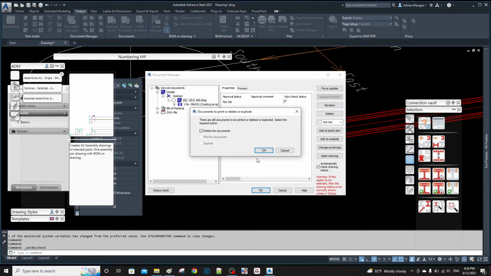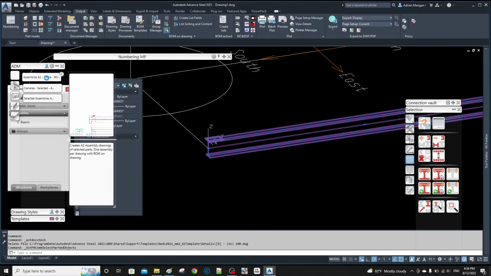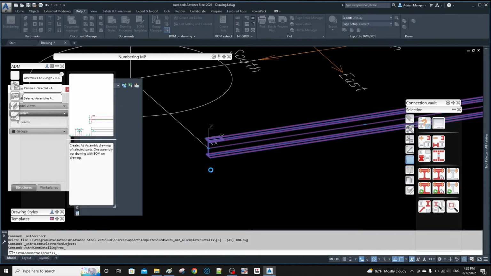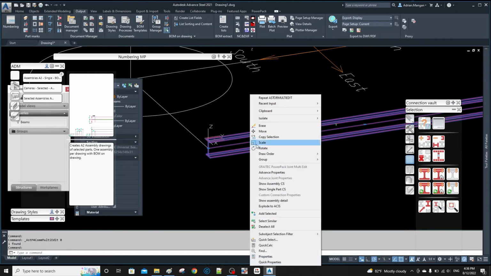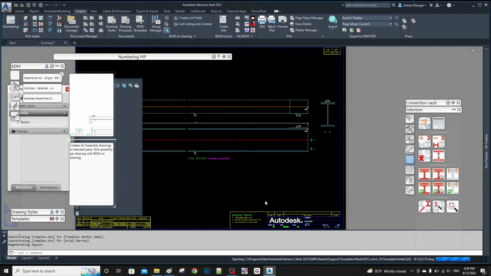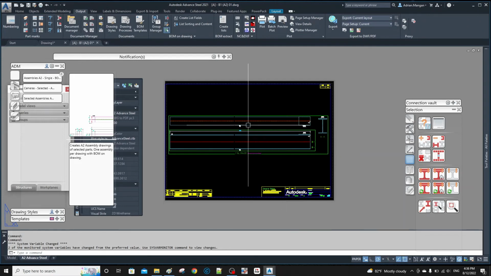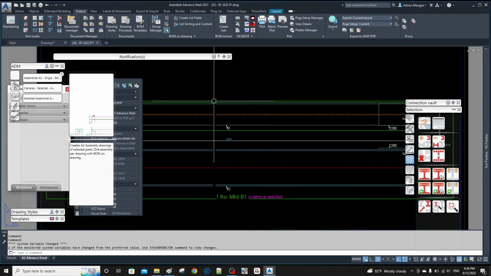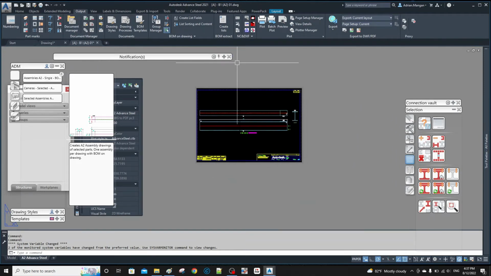Delete. Okay. So I was using the drawing style instead of a drawing process. So what I want to do is use this drawing process. Now that I've deleted that, it should create another one. Show assembly detail. And here's our assembly detail. Now, it did not put it on my correct sheet. It also did not put in my clipping. So what we want to do is let's delete this and let's go and edit it.